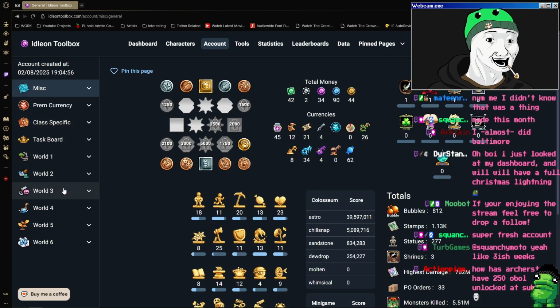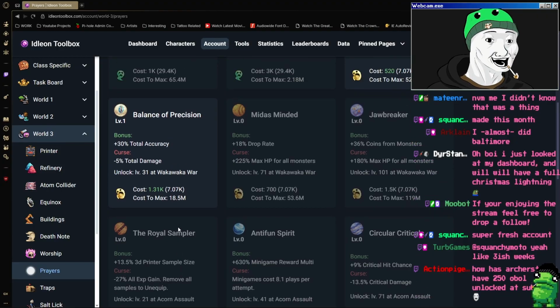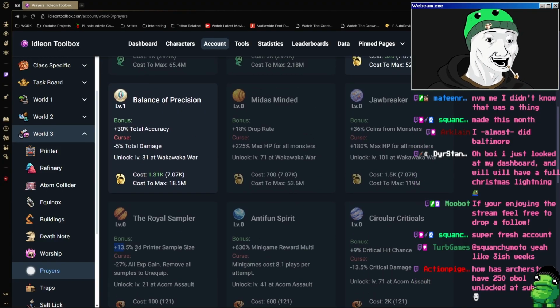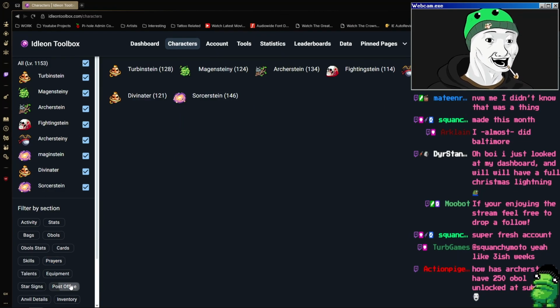I want to take a look at what prayers you have. Okay, you don't have a raw sampler then. You need to get a raw sampler though. Like, this is really going to help your prince. But anyway, let's get back to looking at PO boxes.